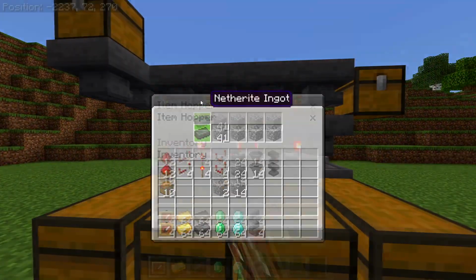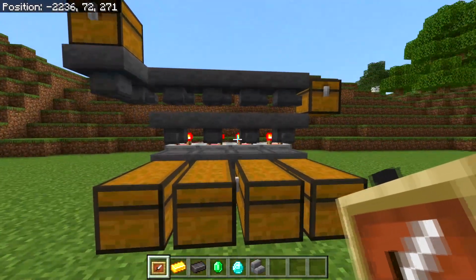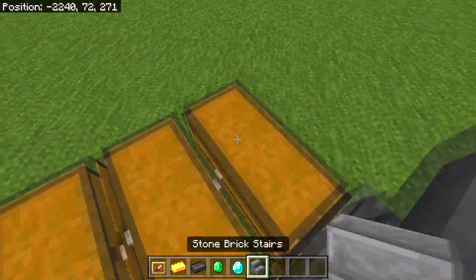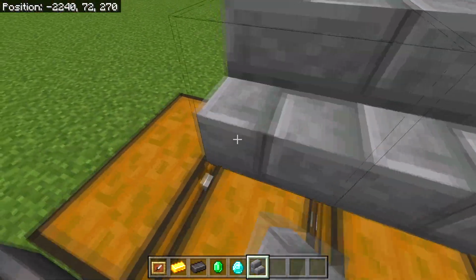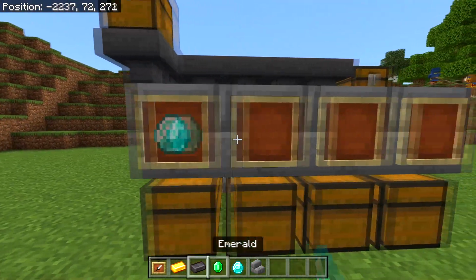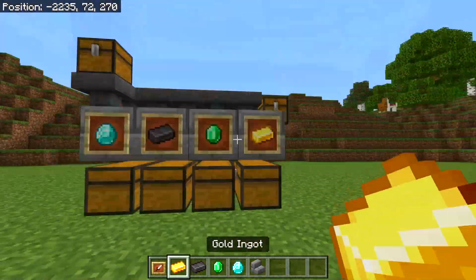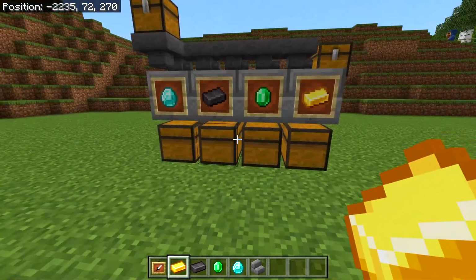Okay, so I have just finished placing all the items I'm going to have sorted out in this system right here, as you see. Now I would also recommend you do one more step, and that is to jump on top of the chest and place some staircases right here, with some item frames on top of them. Inside the item frames you can place the blocks that you're going to have sorted in the system, just like this, and this will make it a lot easier to memorize where you have all the items and which chest has what item.